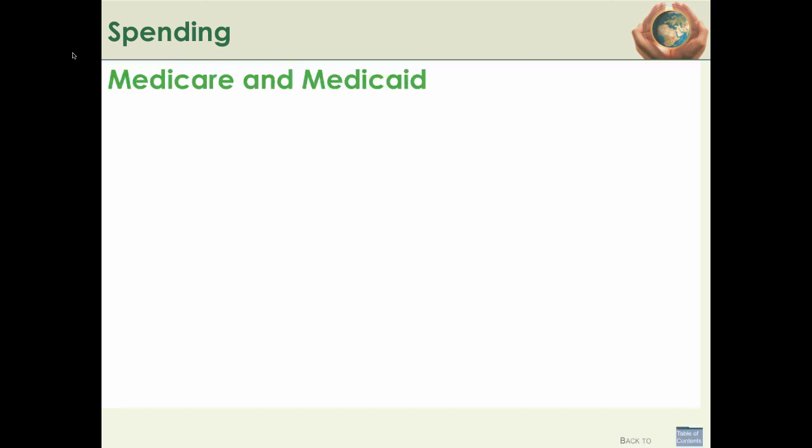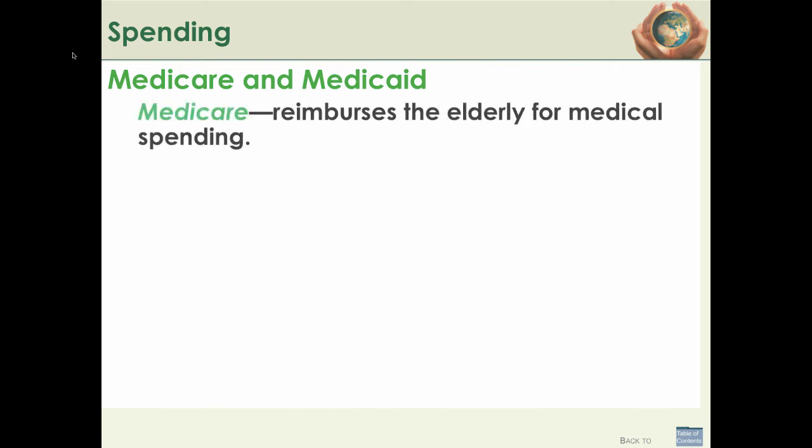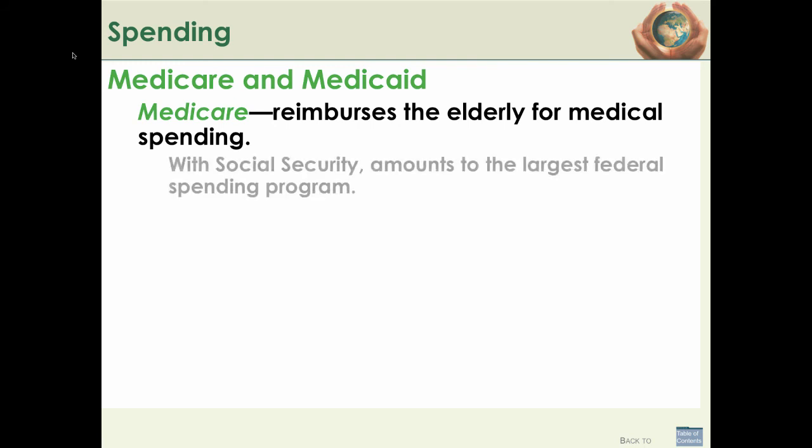Medicare and Medicaid, these are terms that are important to know. I'm skipping a lot of the terms, obviously, because those are easy for you just to read in the text, but Medicare and Medicaid are important ones. Medicare is for the elderly, and Medicaid is government spending for the poor.